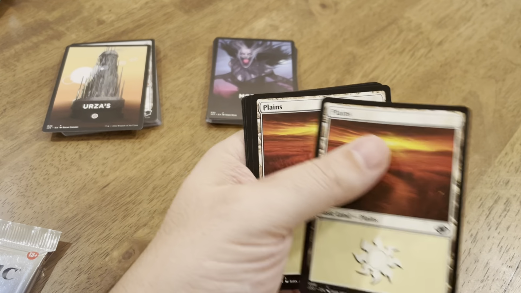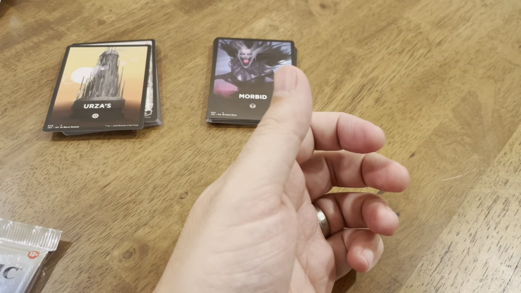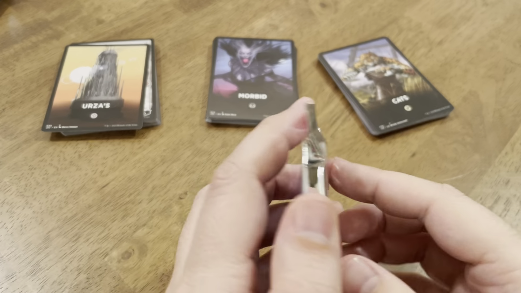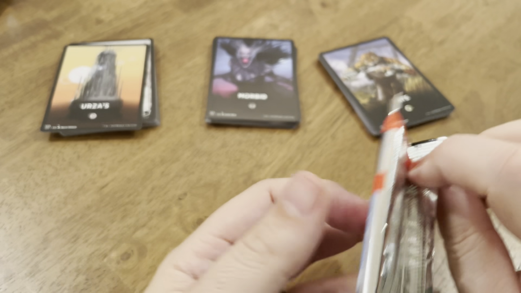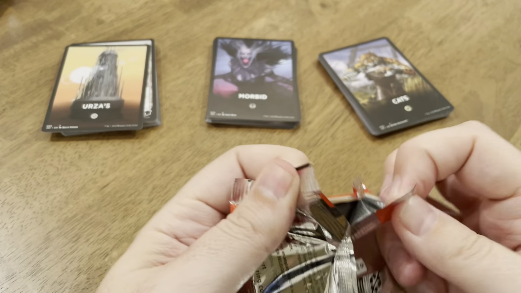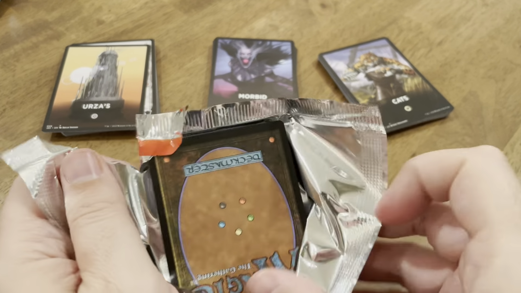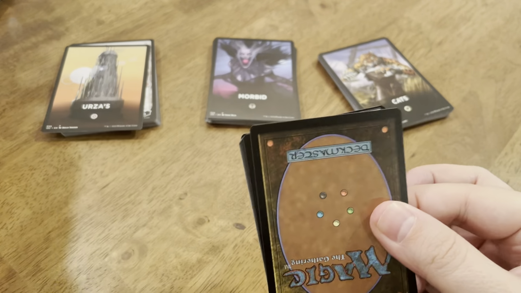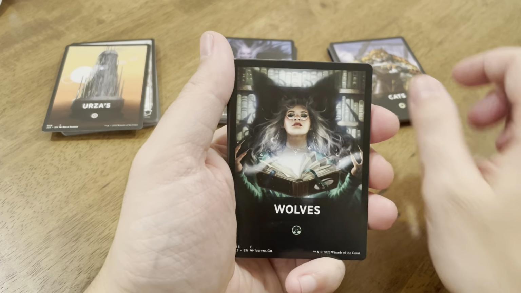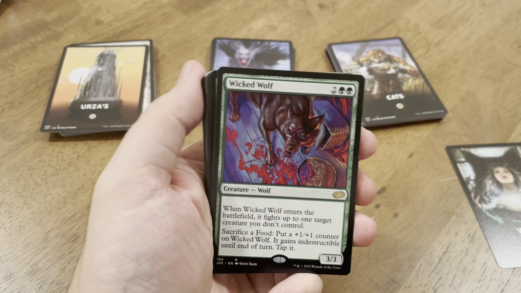All right, and then planes. I do like the cat deck. That's got some power in it. I do like that too. And let's see, what's this last pack here? It is wolves. Ooh, cats and wolves. Man, it's gonna be raining cats and dogs.